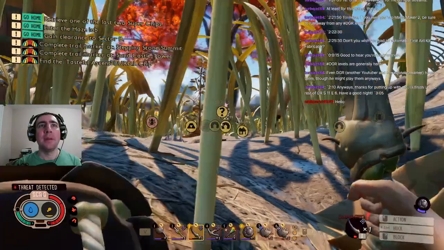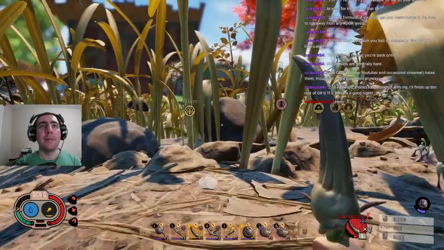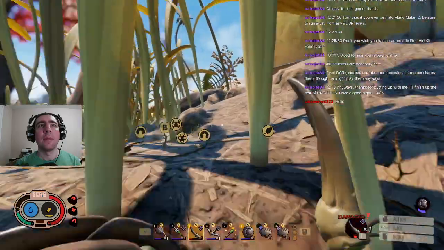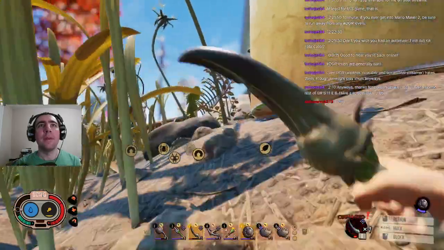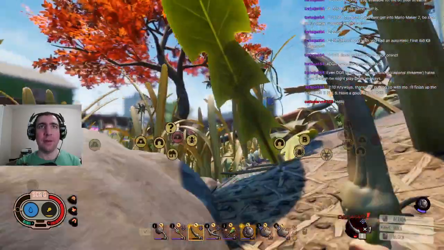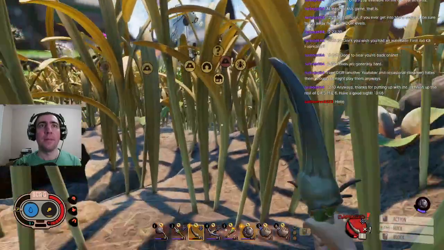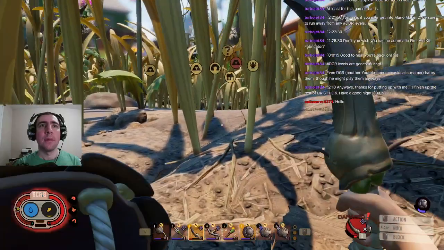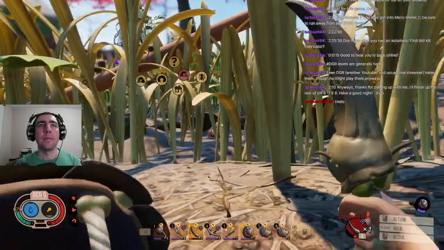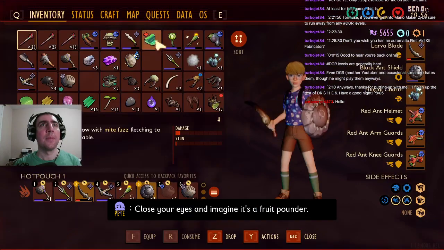Since these provide healing benefit as well as food benefit, I don't want to use them just for the food benefit. Although since the food benefit, when it's this low, also provides stamina benefit, it might be beneficial to eat it now. Screw it, I'm gonna eat it now. Imagine it's a fruit powder.